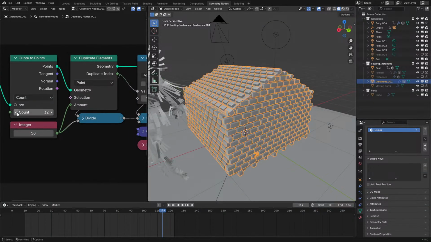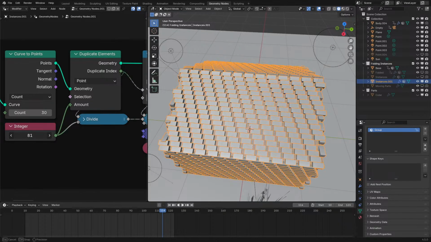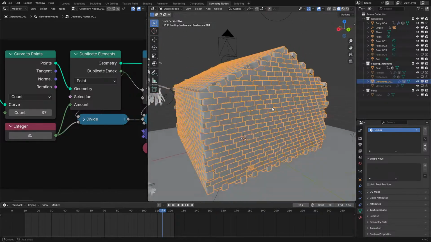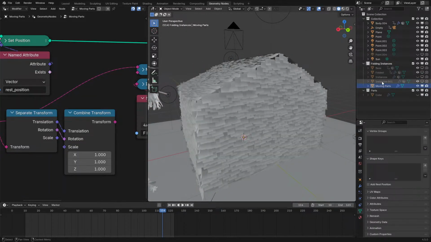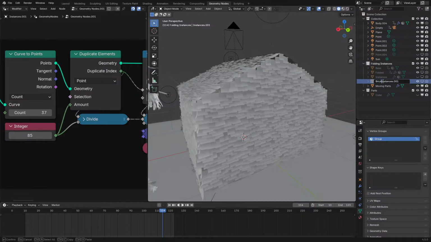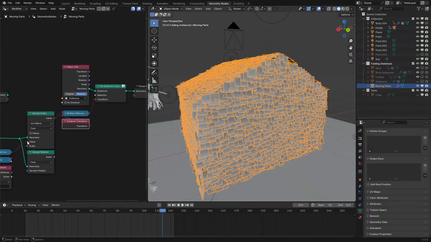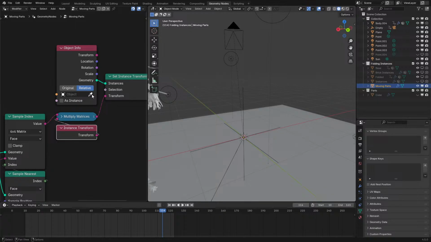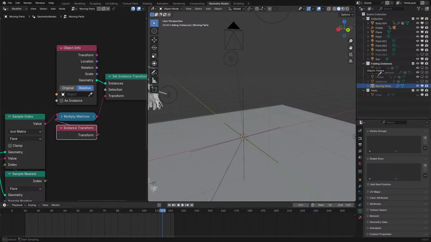Let's go to maybe 30, that'll be right. Then we'll bump this up to maybe 65. And no, that seems to be good. Okay, so now I just need to put the brick instances in there, and then the simple swap will work. It's one thing that I always do: I merge two of the beginning syllables into one.